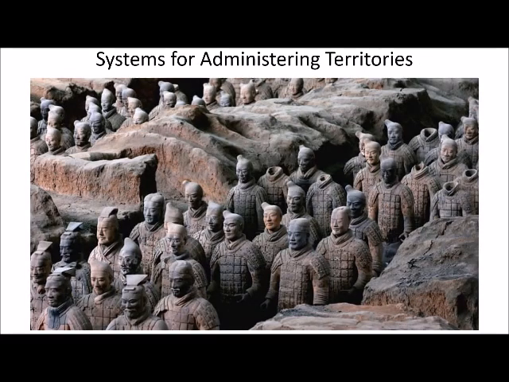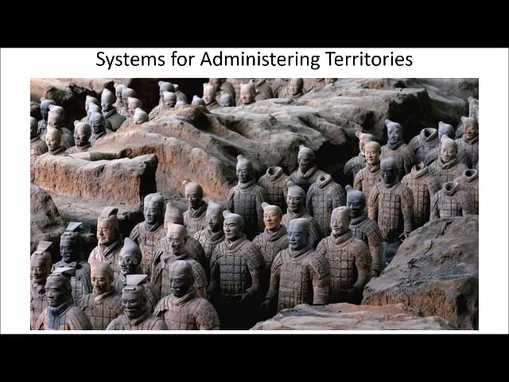Finally, systems for administering territory. Although Emperor Qin's terracotta army here was meant to protect him in the afterlife, Emperor Qin definitely used his real army to administer his territory and enforce his rule on China. People aren't necessarily going to accept his currency reforms voluntarily. They're definitely not going to want to do backbreaking labor at the Great Wall voluntarily. And I'm pretty sure hundreds of Confucian scholars didn't all bury themselves alive voluntarily.